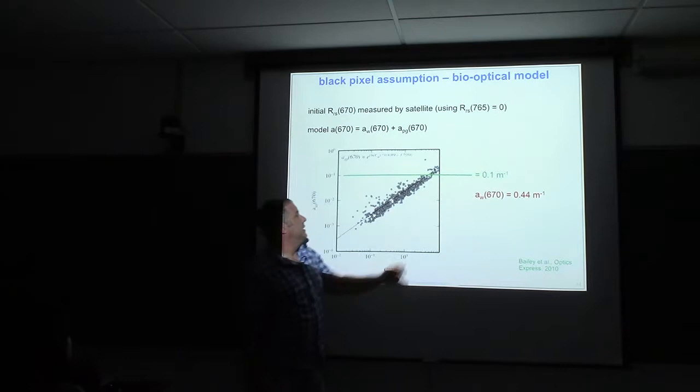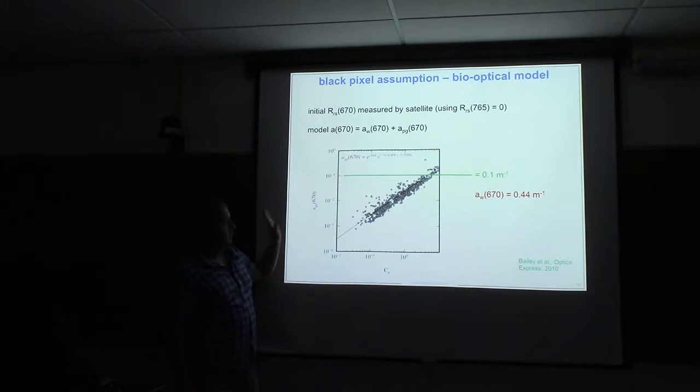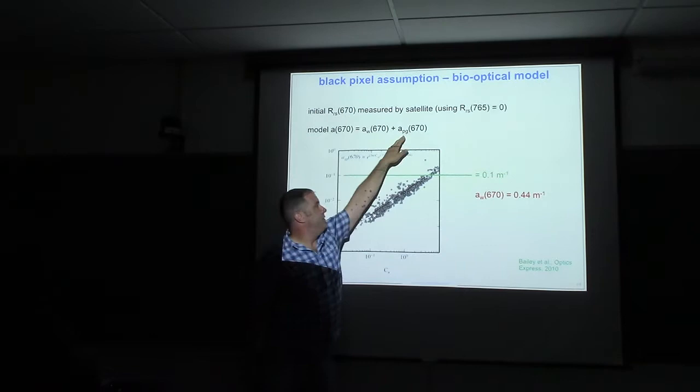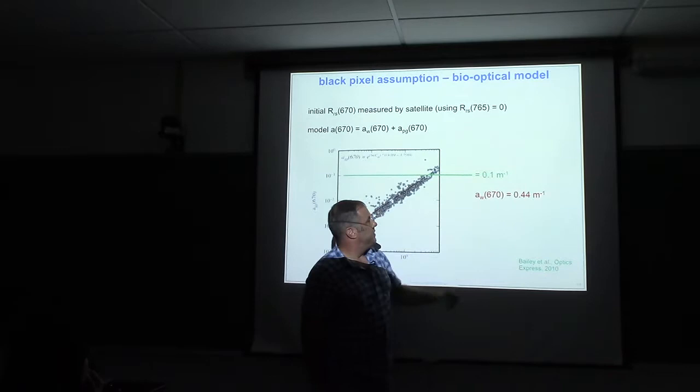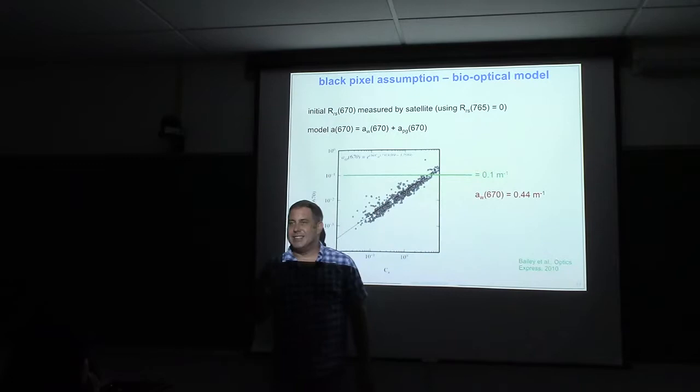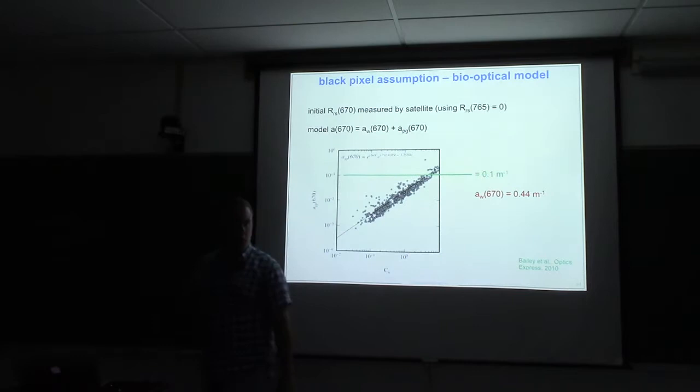So we take the original, so this is an iterative process. And so we run one time assuming black pixel. And then you come up with an RRS at 670 for that first iteration. We take a stab at modeling total absorption at this band, which is water, which we think we know, and all particles and dissolved material at 675. The way we model this right now is just a simple regression for a guess at chlorophyll to get this value. And this is the line, and it's log space, and you can see that there's a lot of error around it. What I want to point out is that even at the top end of this, it's 0.1 inverse meters. Generally, we're down in weeds here a little bit more. This doesn't have to be perfect because the contribution of water here is so much bigger than what we're popping out of the model anyway.